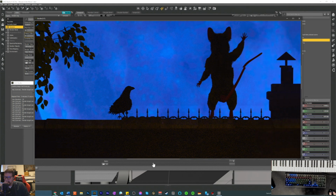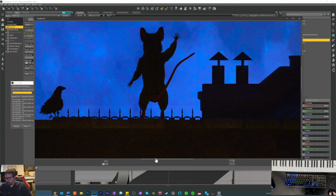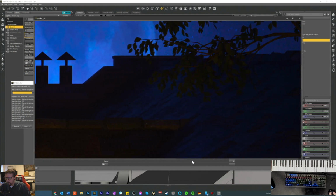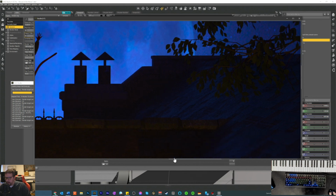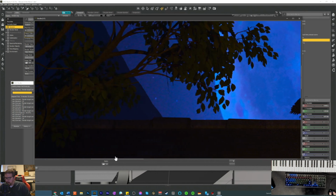So that could be something caused. It could be that there's a transparency here and it's not very transparent. Could be that this has some kind of transparency and maybe it has a little reflective shine on something. Yeah, this bird isn't standing on anything correctly, so he's got a spear going through him. It would have been nice to have had these objects separate. Then I could have used this bird in other scenes and all.